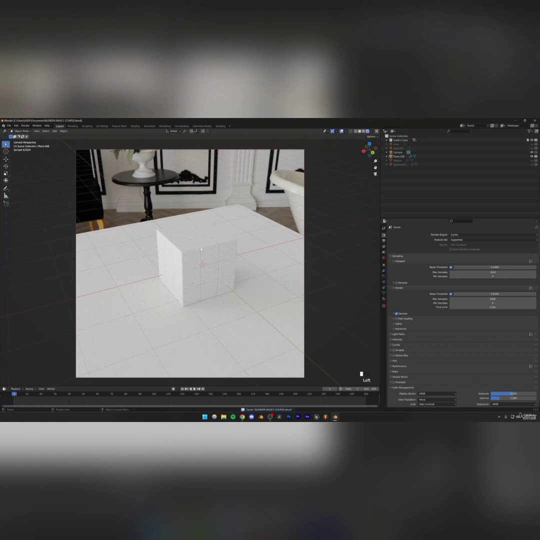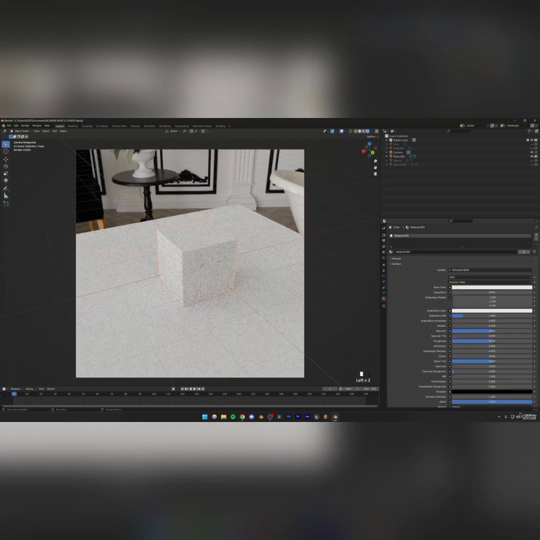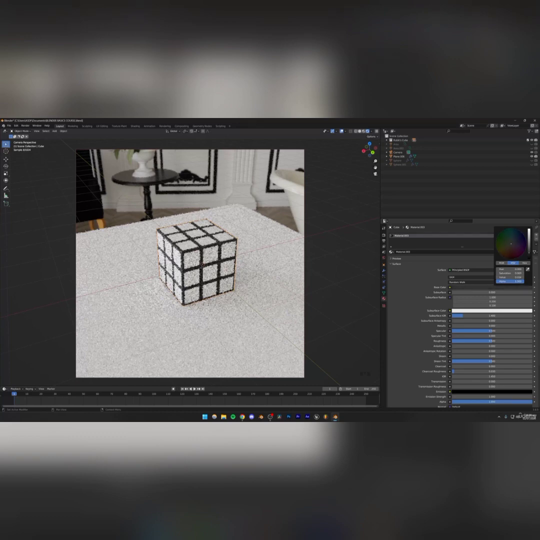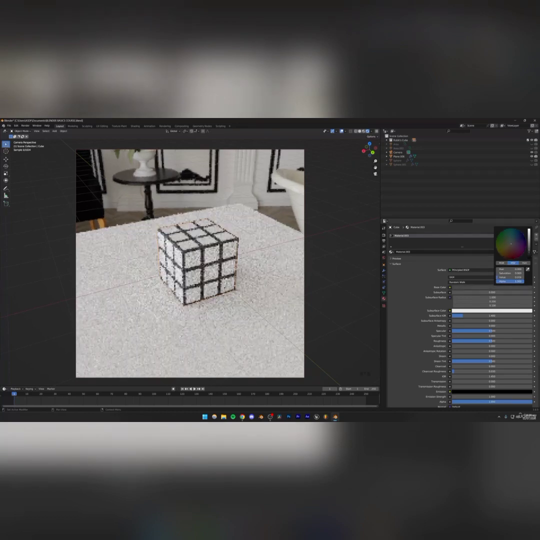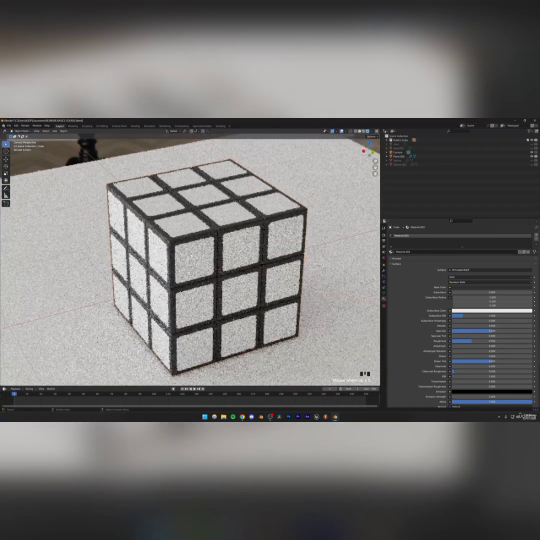So what I'm going to do is select the cube first, and let's go ahead and add a material to this. Let's go to the material tab, add a new material. The base color, I'm going to be setting it to black. I think something like that should be good. Don't go perfectly black or perfectly white in anything, because in real life, nothing is really perfectly black or perfectly white. Everything is a shade of gray. So I'm going to be reducing the roughness to make it a little shinier. Let's zoom in to see it better.